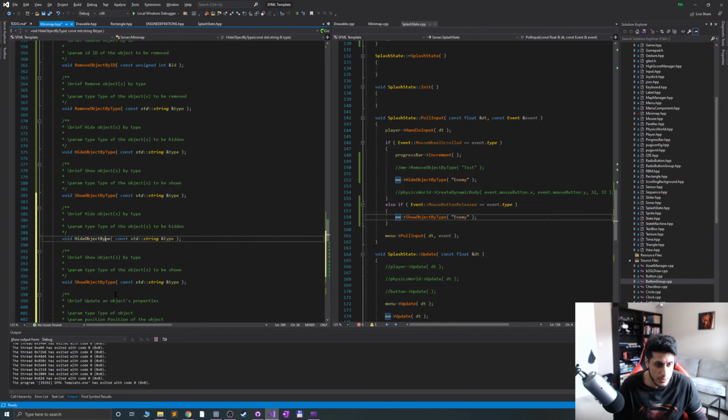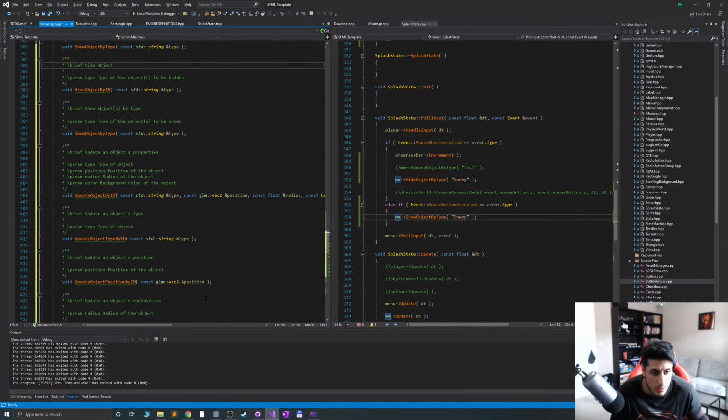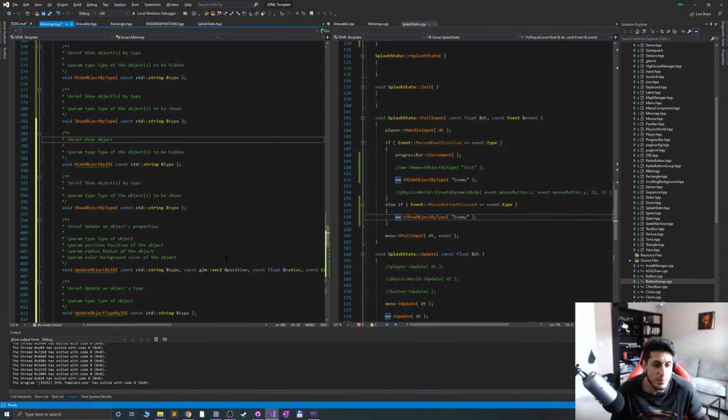Show object by ID, hide object by ID. Yes, they do need that as a parameter. Good spot, her. Good spot. Type of object to be. And no, it should be ID.